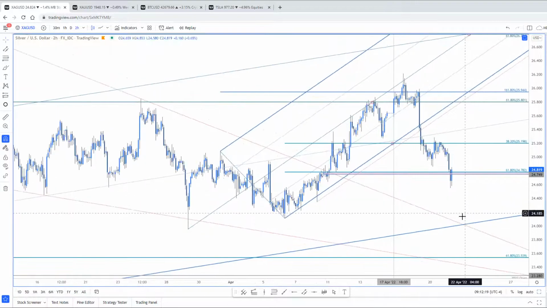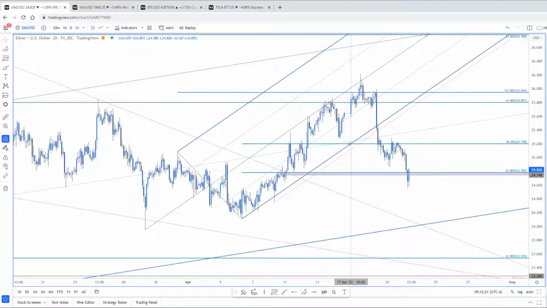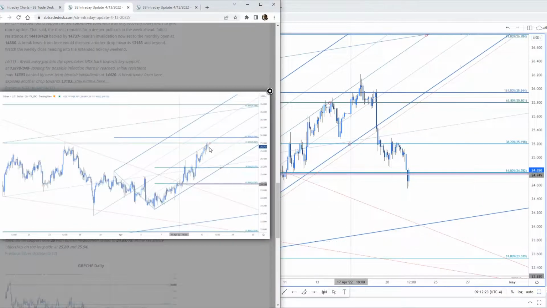Okay, we did get a deeper drive higher, but the resistance held. That was a decent play actually on the pullback. You didn't get quite to that 38.2s that we were looking for. It faltered right ahead of that, but then we ripped into a new high into this week's open before again faltering at the median line.